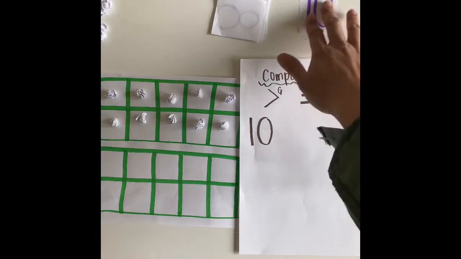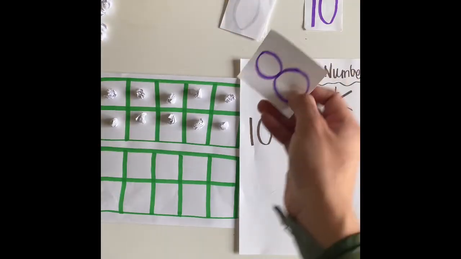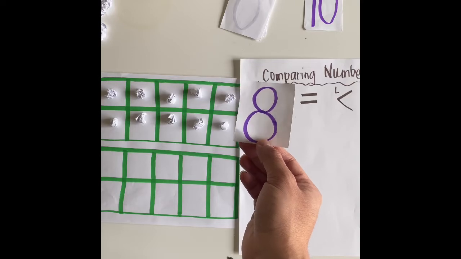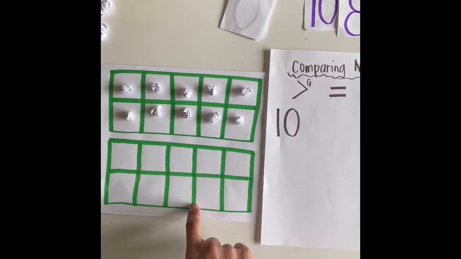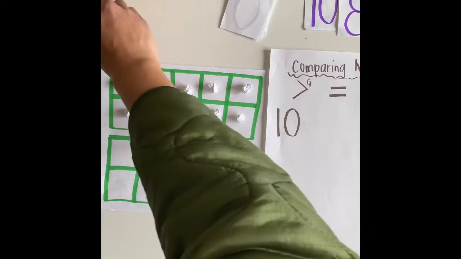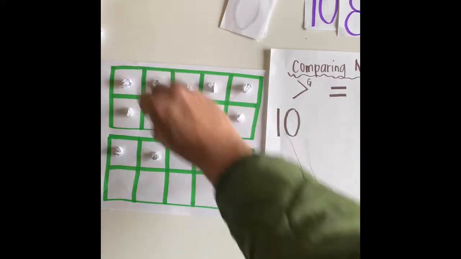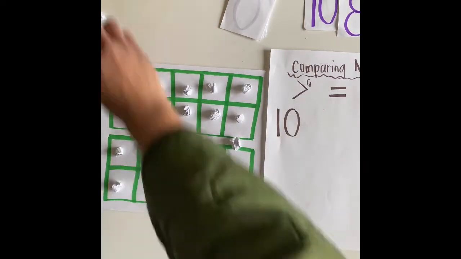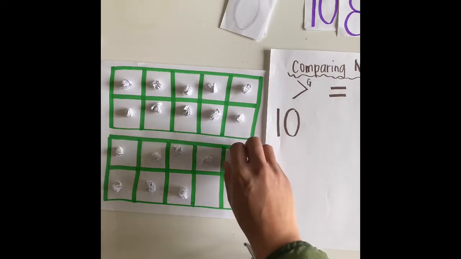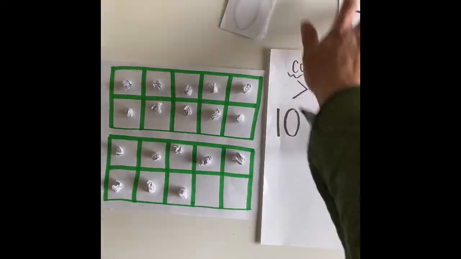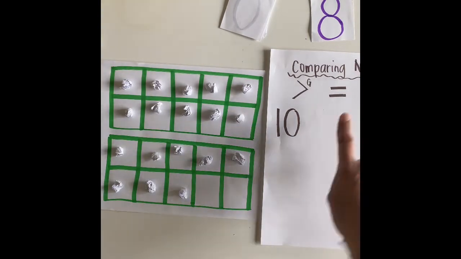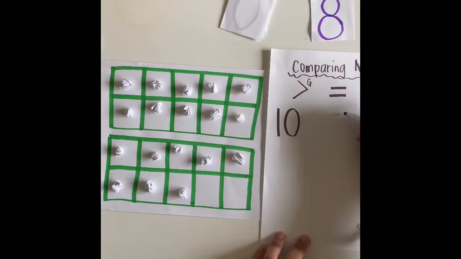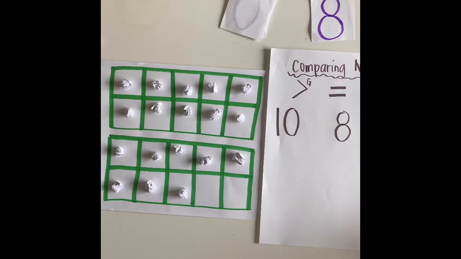And now I'm going to grab another number card. And what number is this? Yeah, it's the number 8. So I'm going to build 8 in that bottom tens frame down here. So 1, 2, 3, 4, 5, 6, 7, 8. Stop! I stop at 8 because I only need how many? 8. And now I'm going to record that number on my recording sheet. A circle and a circle is really great. That's how you write the number 8.